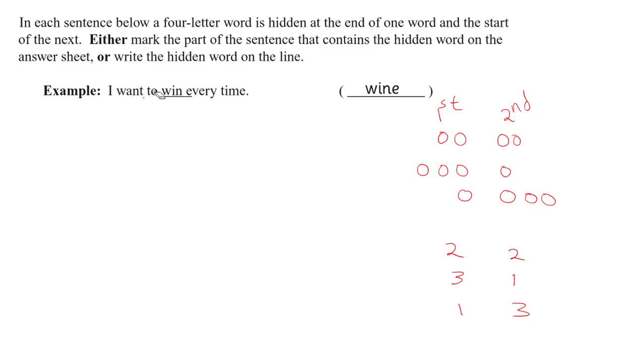We're going to try the next. The next one is going to be "to" and "win." Now we can try 2 and 2 first. So we try TO from the first and WI from the next. But that doesn't make sense. It's not an English word. So it can't be 2 and 2. We're going to try 1 and 3. So we're going to try O and W, I, N. Now that's not an English word, so we can't go for that. Okay, so we've tried all the options for this and that.